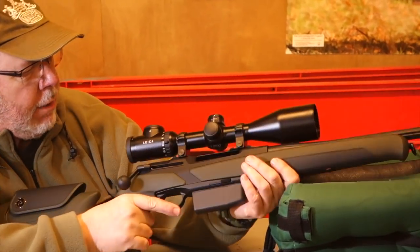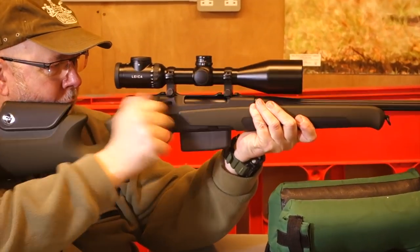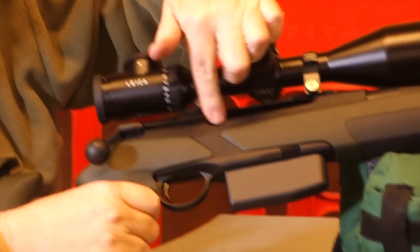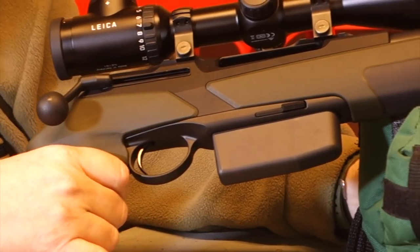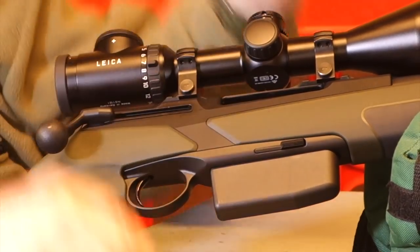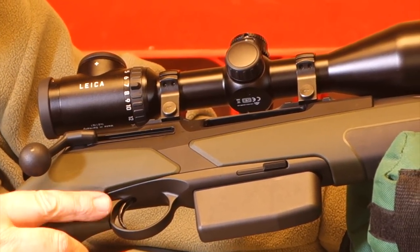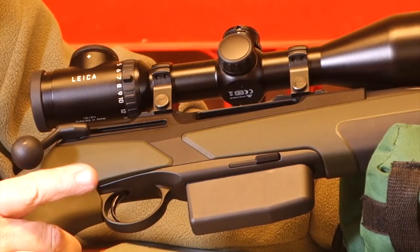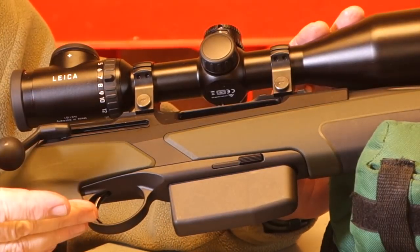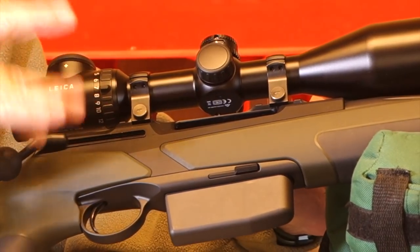The rifle itself — if you look at the action, you can see this lever moves 2.75 inches and that's all it moves, which is about the length of an unfired round. Yet the ejection port is, I think, 3.25 inches long. And the gun is chambered up to, I think, 338 Win Mag. It's a short movement for a long bolt, if that makes sense. But inside is a 2-to-1 mechanical advantage system, which gives you this consistently short stroke.